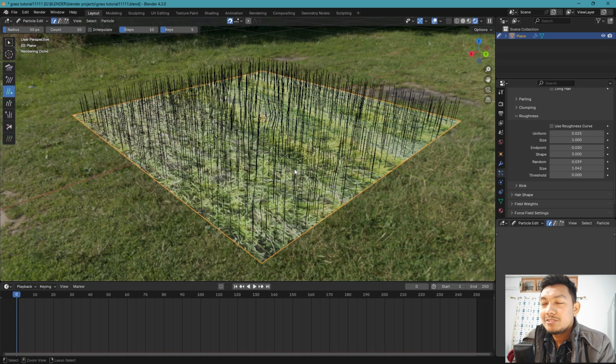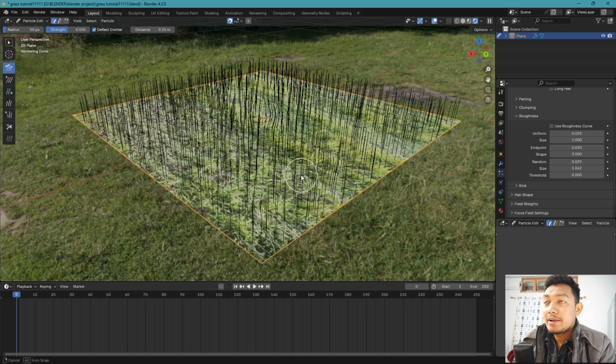So we don't need to do that. We already have more hair. We have added, and this is the length. We can increase the length of the hair. And this is the puff. It makes hair stand up. And we can cut hair. We can delete some of the hairs if we don't need. So I'll press Ctrl Z. I'll maintain it as it is. These are different. Right now we need the comb tool.